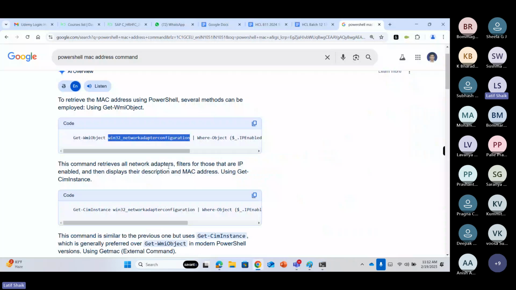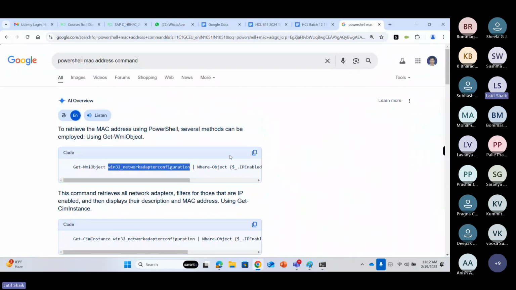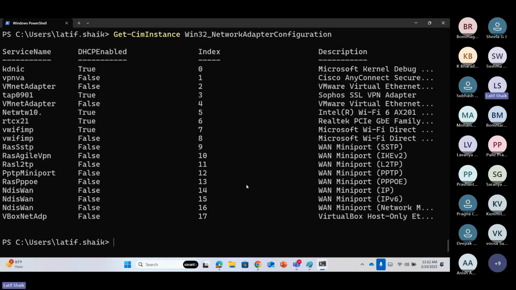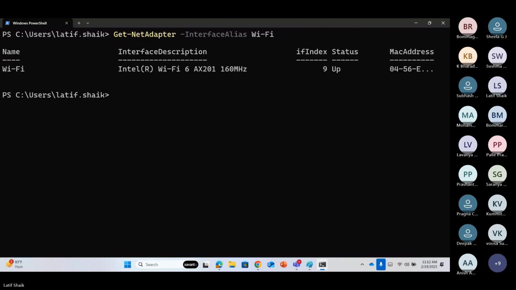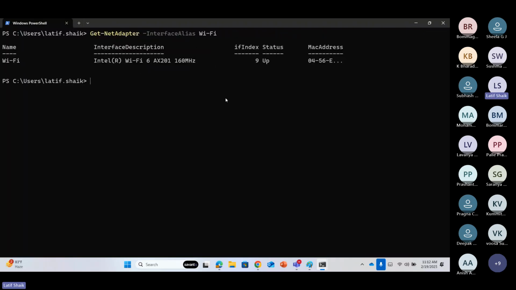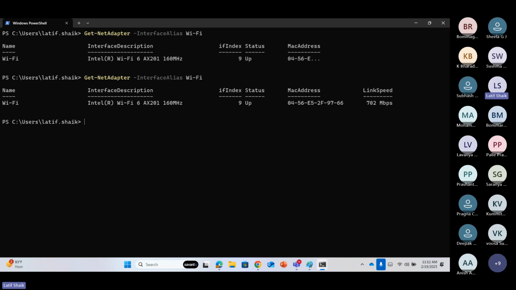So the MAC address is this one. Even I use one command, right? If you reduce the size and type again, you can see the MAC address clearly.